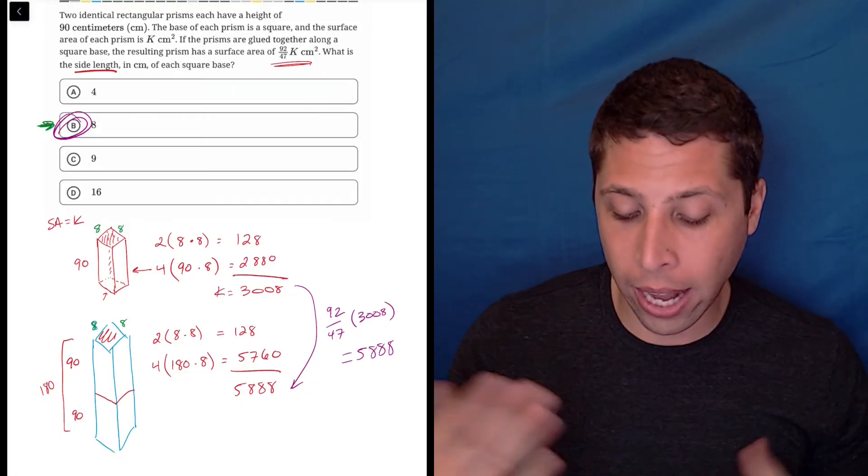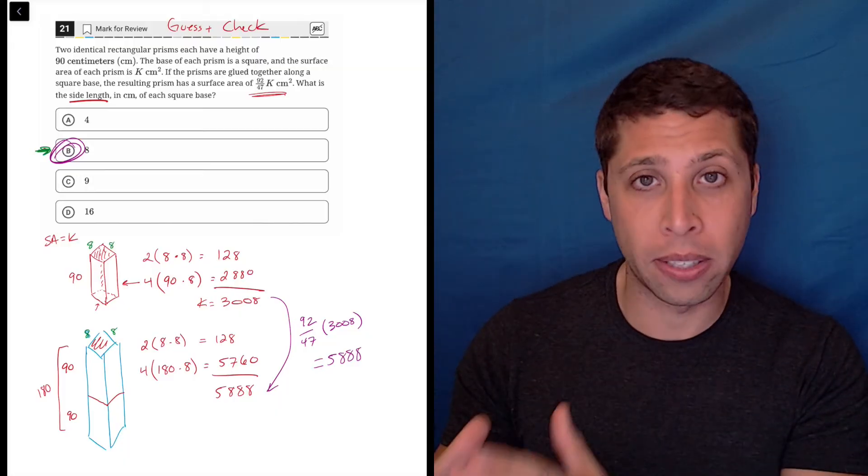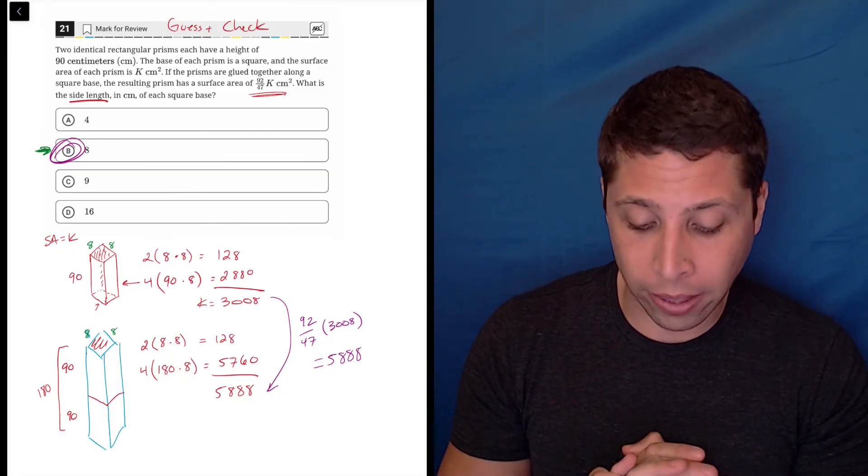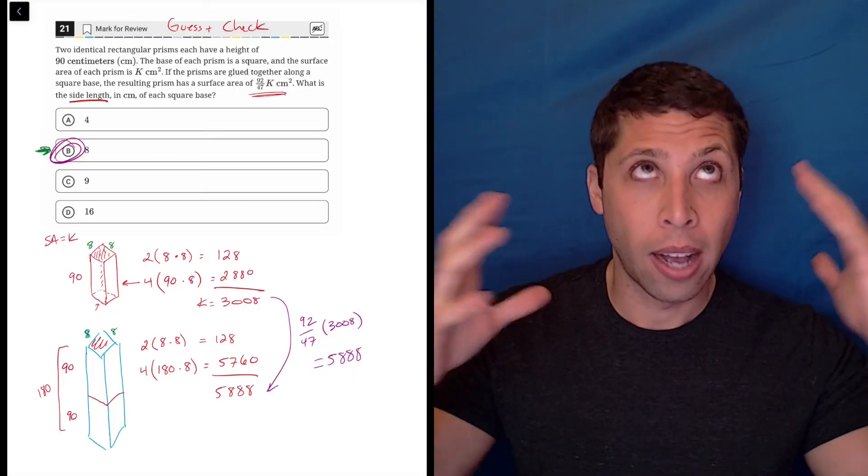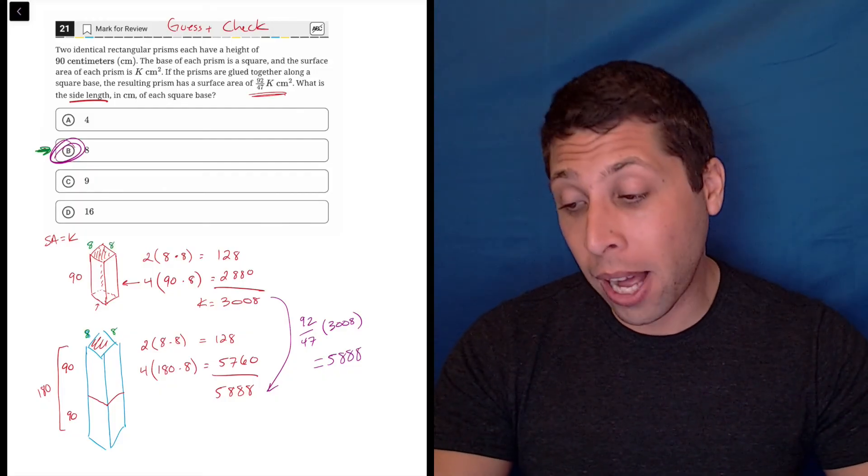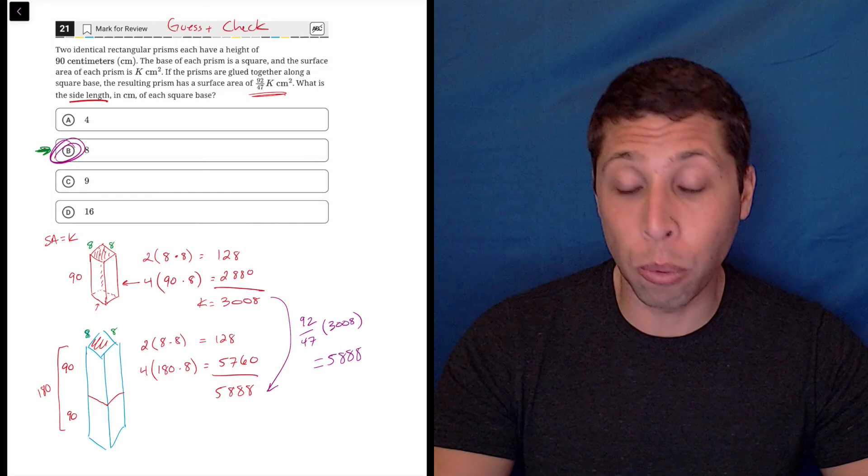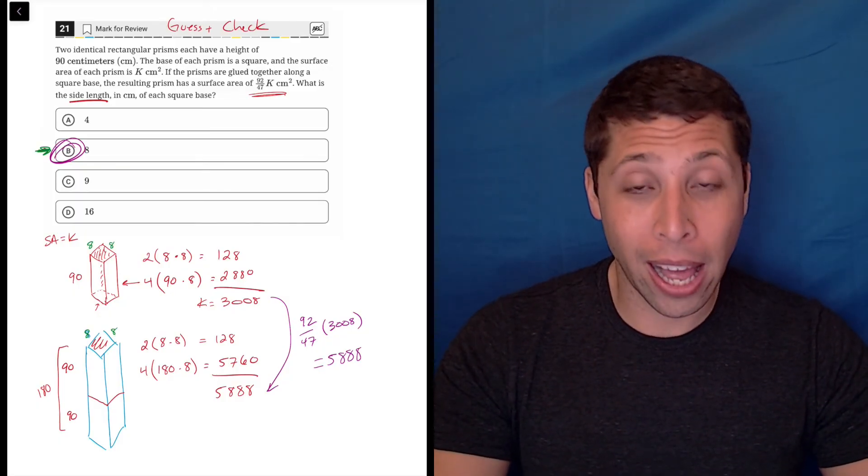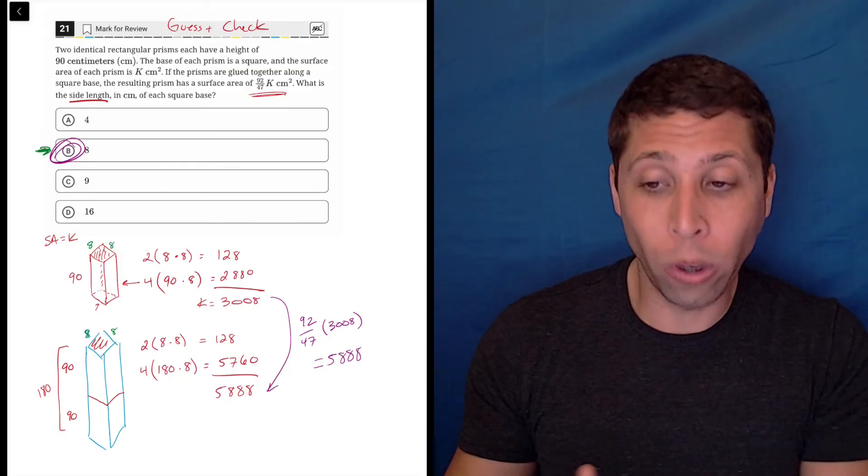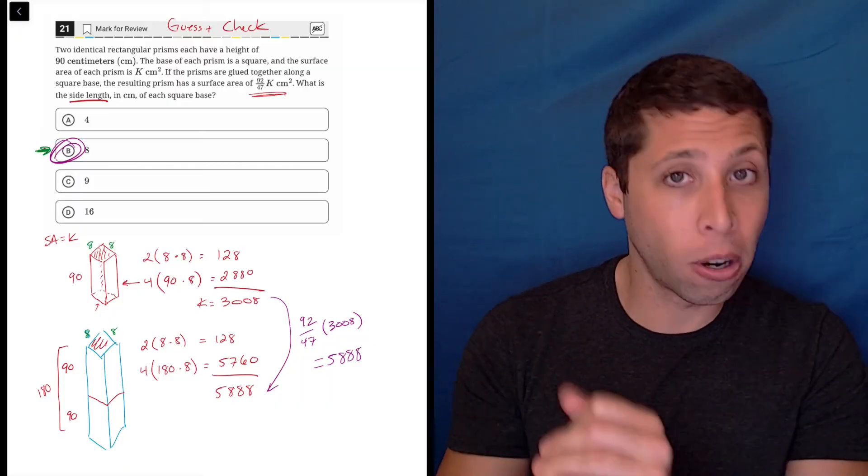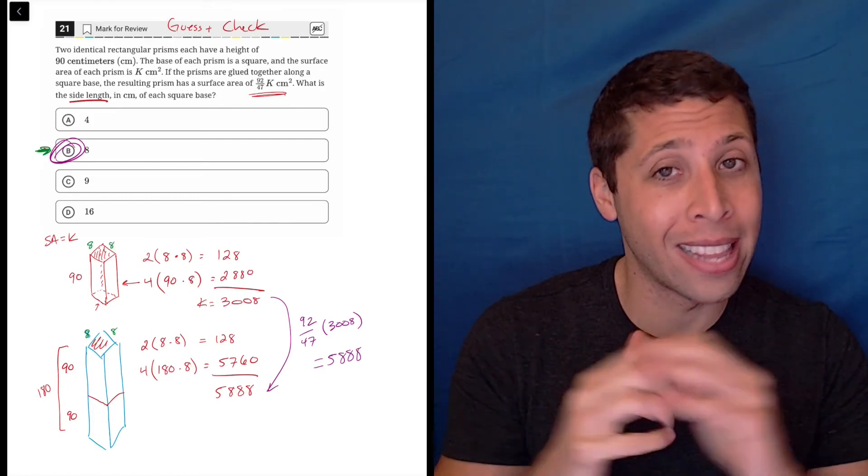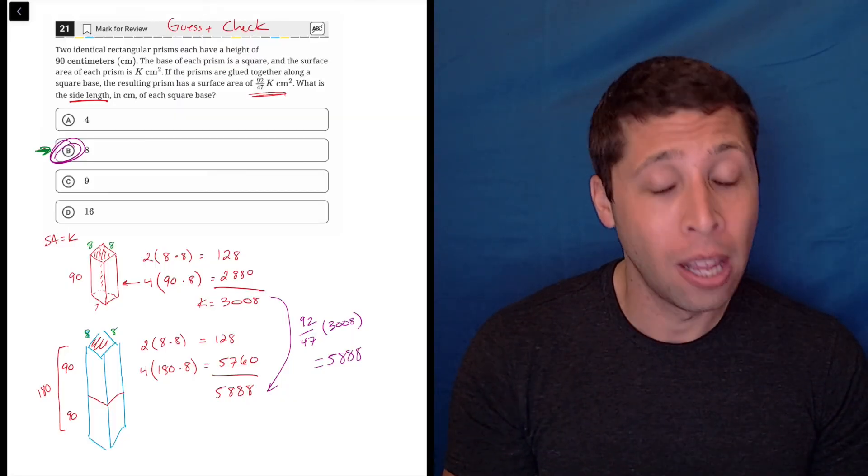There are ways to do it. There are expressions that you can get. I think actually the college board's explanation, if you do this test and then look at their explanation, I think it involves a very long, complicated equation. It's just too much for my brain. There's too many variables, right? The X would be the only variable, I guess, but it would appear in lots of places. And so I can't imagine it. I can't do geometry if I've got a shape that I don't even know one of the dimensions of. Now, if this were a student produced response and we had no answer choices, this, yeah, that would make that much, much harder. And I really would need to probably figure out the equation, but I'm hoping they don't do that because it's already hard enough. So I'm hoping that they're kind of testing your ability to problem solve here and either take an algebra approach or to take this more strategic guess and check approach.